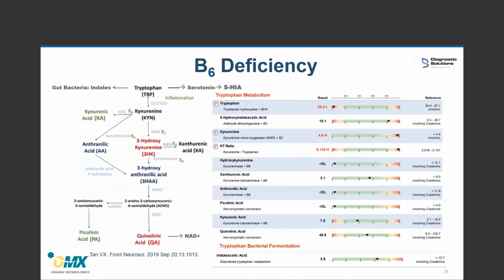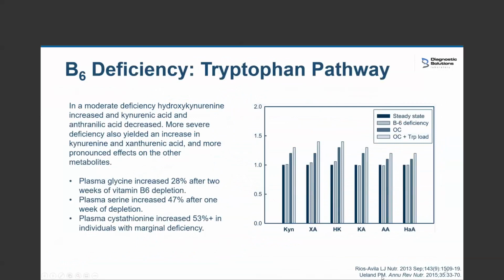Another thing that people are probably used to is using tryptophan markers, xanthurenic acid and kynurenic acid, to look at the need for B6, because the KAT enzymes both require B6. So that can work, but they're learning much more about this pathway, and it's beneficial to have the whole pathway to see what's going on. This is a compilation of a couple of studies. Some of them are metabolomic loads, like tryptophan load, and some of them were mathematical modeling.